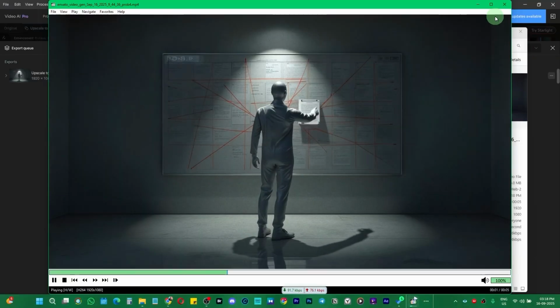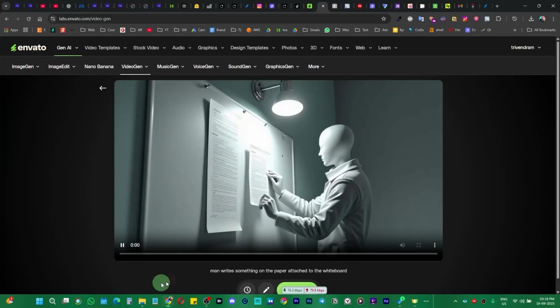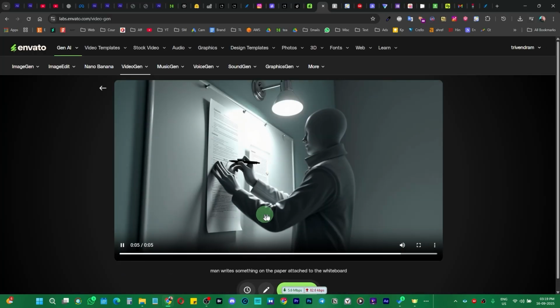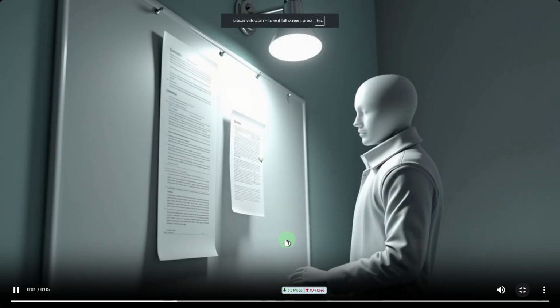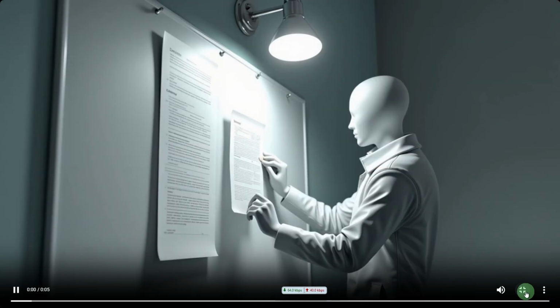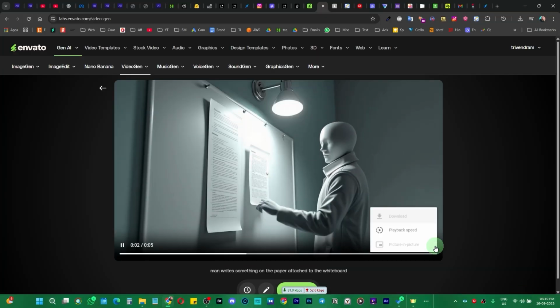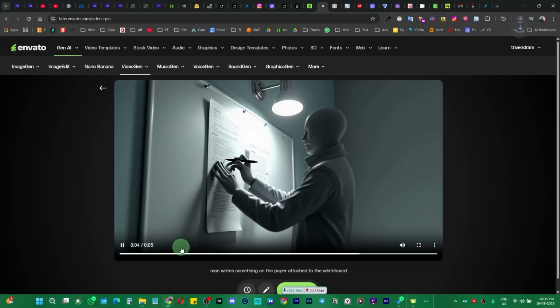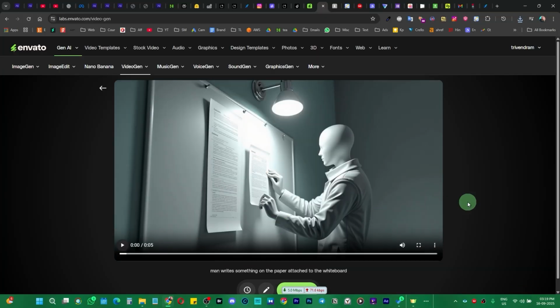Let's go back and see whether it had generated our video or not. Let's go back to Envato Elements. Let me just close it, and you can see it had generated, and this time it has nailed it. In the beginning it had some issues, but you can see it has generated very amazing videos. You don't need any 3D software knowledge or animation knowledge. Just give the prompt, generate the image, but all you have to do is know the techniques which obviously I have taught you in this particular video.